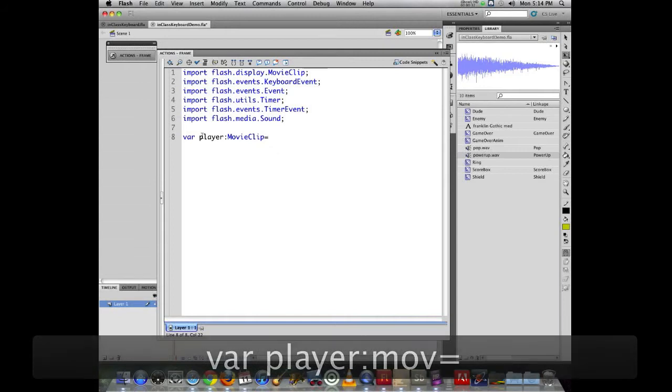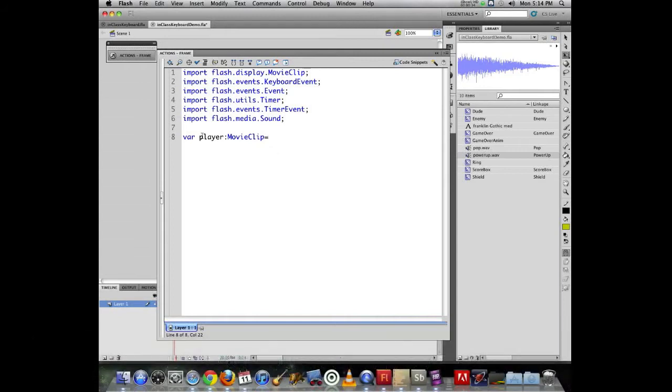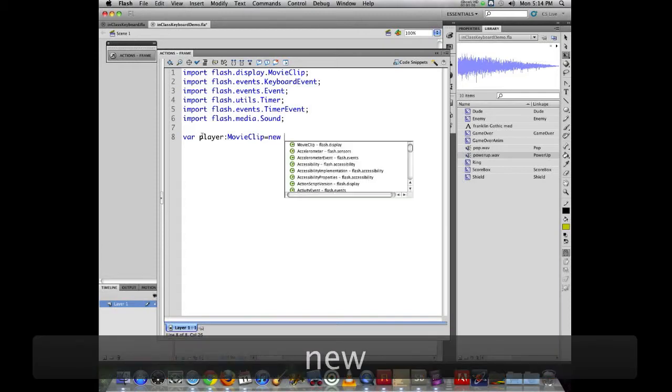Now the file I provided, I left the import statements that we're going to need for today because that will help you out while you're code hinting. Otherwise, Flash automatically put those in for me. I did not type any of those import statements that you see. Technically, we don't need them until we take this code and put it into an external ActionScript file, at which point they're mandatory. But right now, they're a good practice. They don't hurt anything, and they help getting you more accustomed to seeing what belongs there.